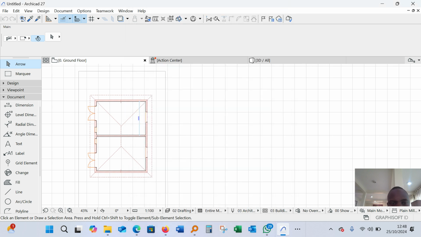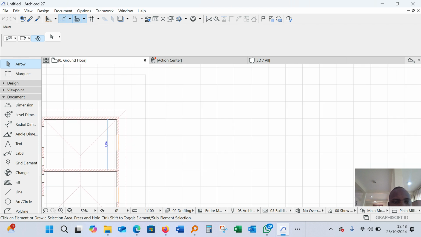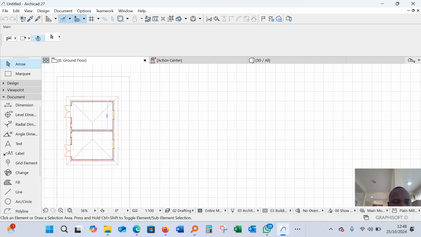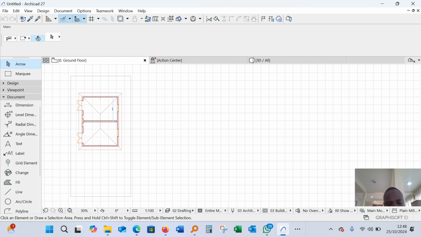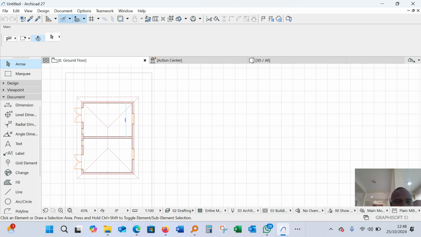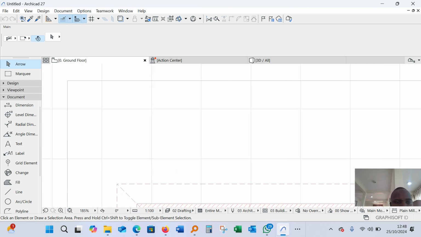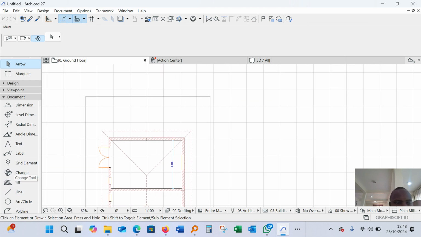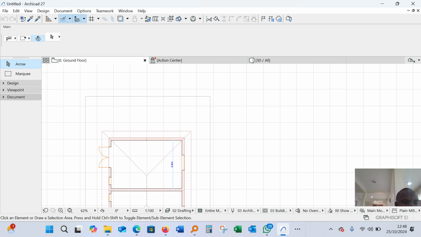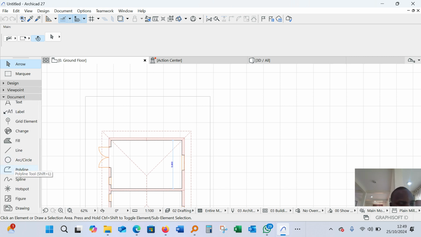That's why we started with setting up our project land, which is a 50 by 100, and a 50 is 15 meters. So to set it up, we use the lines, and you can get the line under the document side, this side.